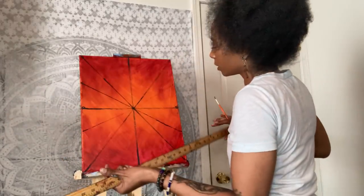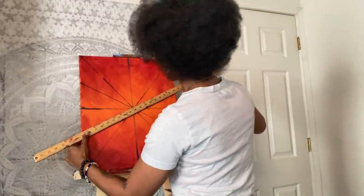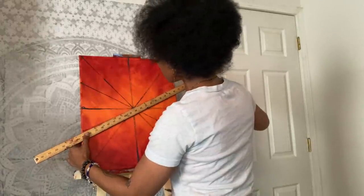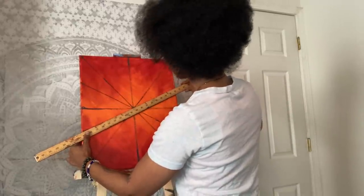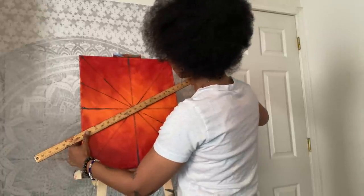Our yardstick shifted just a little bit, so I'm going to go back and define that line some more. Sorry, here I go being picky again, even though I said I wasn't going to do that. Trying to line my ruler up exactly where I had it. There we go.